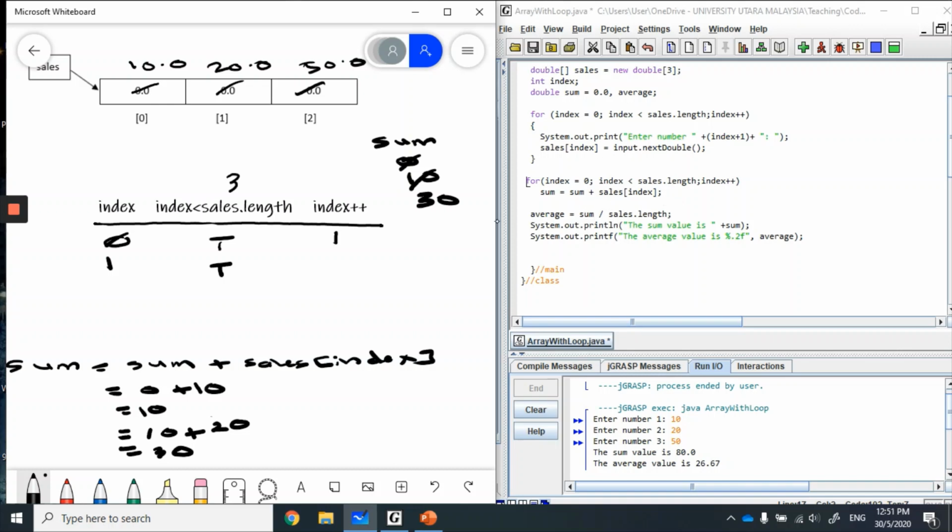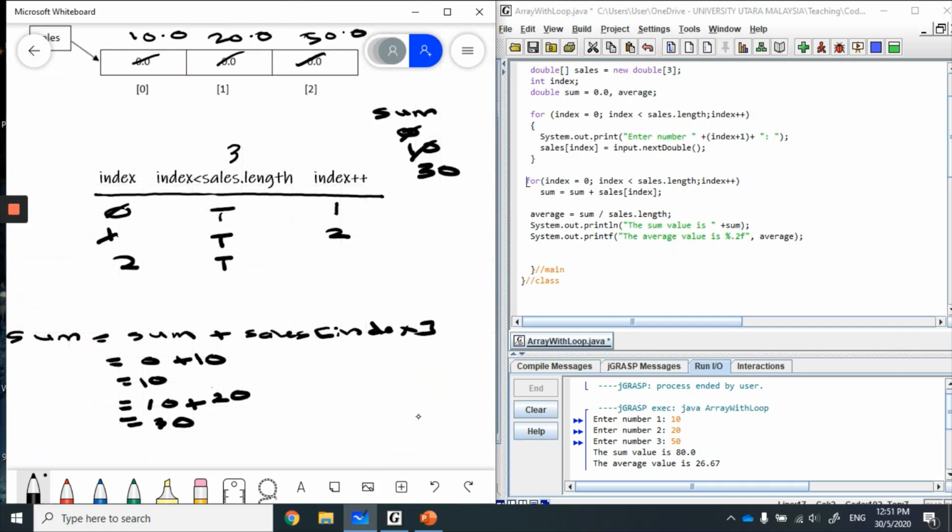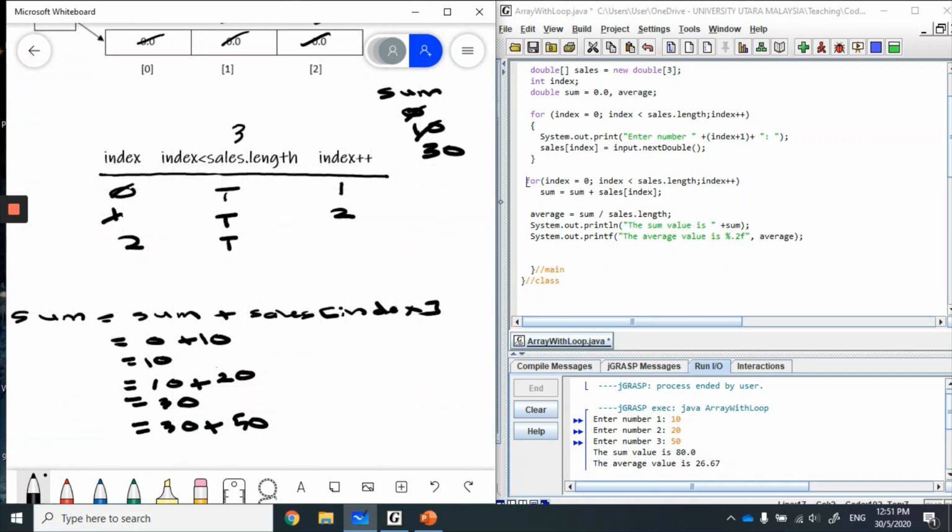And then you come to your update statement for your for loop. Index becomes 2. 2 less than 3, true. When it is true, you go inside the loop and you do the summation again. Sum from 30, you plus with the sales at index 2, which is 50. So now sum value becomes 80.